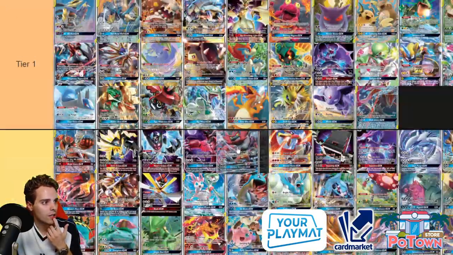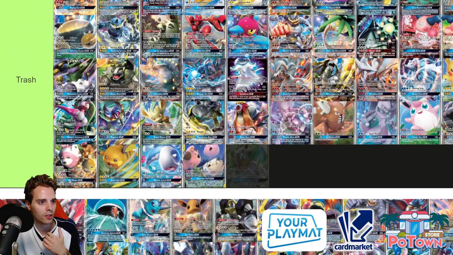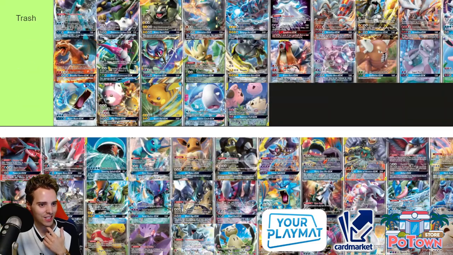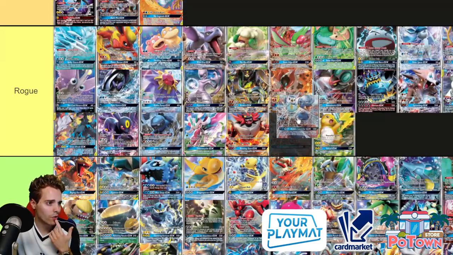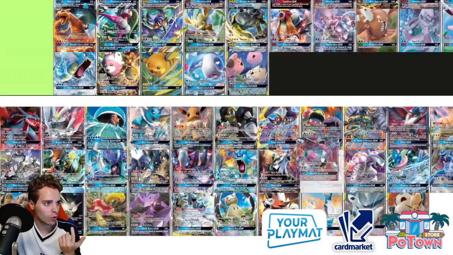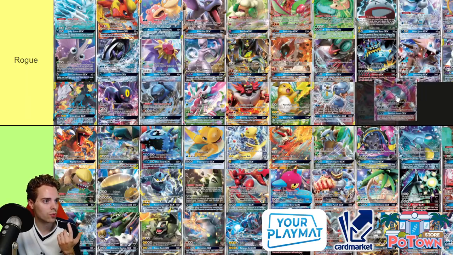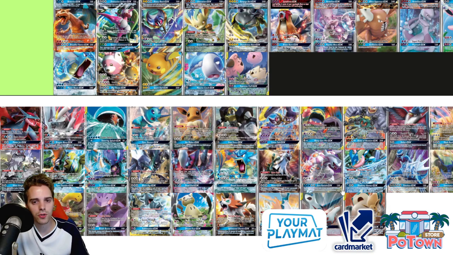Tier 2 Incineroar GX is your one hit GX move with Mewtwo and Mew. If you get damaged, this is gonna be great. Shiftry, so trash. Pyukumuku, rogue. People tried it out but it never worked. Hoopa saw some rogue success at Worlds as well in the Dark Box deck. Yeah. We are almost there, fellas.